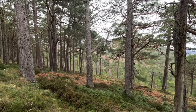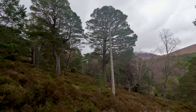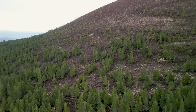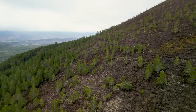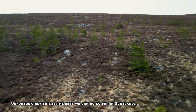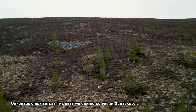As you move up through the elevation, those species stay largely the same up to, as we were talking about, 450 to 600 meters. As you start to hit 600, 650 meters, the pine is still present. You can still get pine regen up to 900 meters, but it really starts to struggle and thin out. And that's when the mountain birch would take over and you would tend to see a shorter, more stunted woodland of twisted birch. You're still going to have juniper, dwarf birch, and the willows, mountain willow, woolly willow, downy willow, all the Salix species, up to around 900 meters, and then you would get into the proper open alpine heath and very thin skeletal soils, where it's very open and harsh, but naturally so.